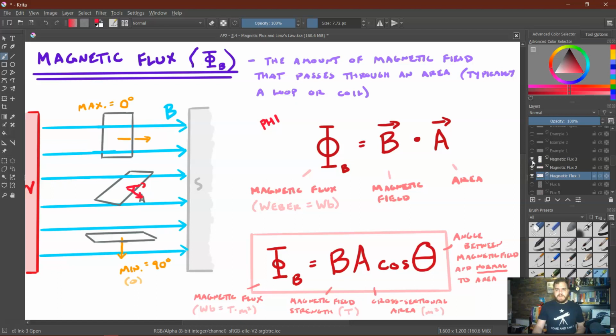Okay, one last thing we want to note here. Remember that if we have it so that the loop has maximum arrows going through it, so it is being held perpendicular to the field, that means its normal would be parallel to the field, and this would therefore be 0 degrees. So we would get BA cosine of 0 degrees, or just B times A, the maximum value. If the loop is being held parallel to the field, that means its normal vector will be perpendicular to the field, and it would be BA cosine of 90 degrees, but the cosine of 90 is always 0. So that will result in 0 magnetic flux.